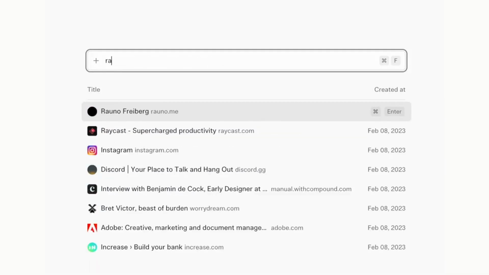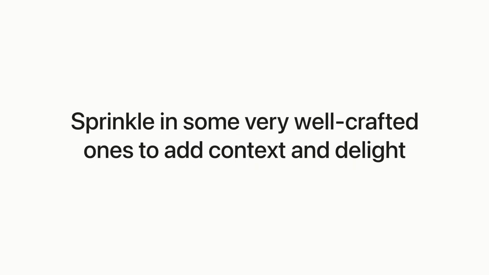Animations are rarely delightful on their own. However, when used considerately alongside all other pieces of the interface, the whole experience becomes delightful. My philosophy on this topic is to incorporate animations that everyone expects, such as enter and exit transitions, and then sprinkle in some very well crafted ones to add context and delight. However, the quantity must be carefully chosen. It needs to be tasteful and elegant, or otherwise people will become tired of it, even if it's exceptionally well crafted.